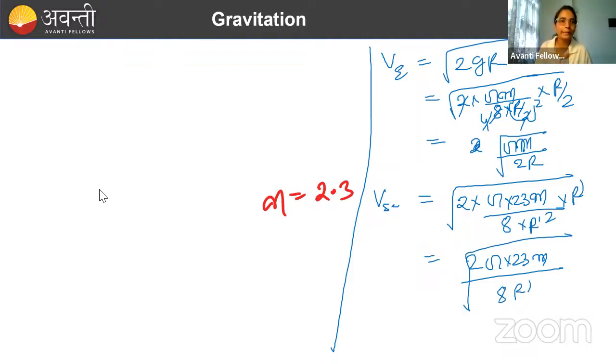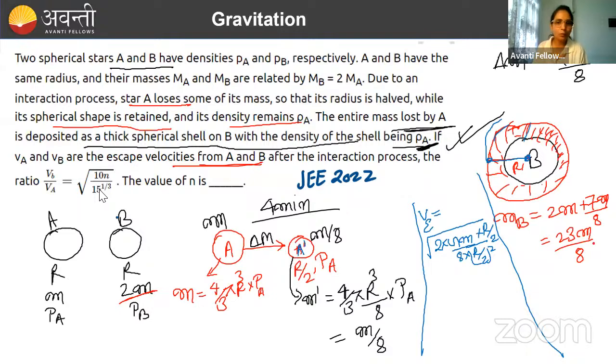Here, what is our task? To calculate r'. How are you going to calculate r'? That's the question now, because if r' is known, we can easily take the ratio, right? So let's now go on to the calculation of r'. How can we do that? So how can we calculate r'? We know the mass of this small hollow sphere, right?